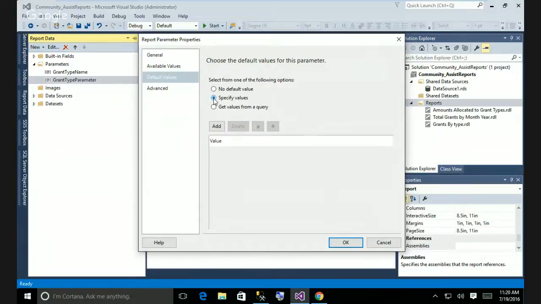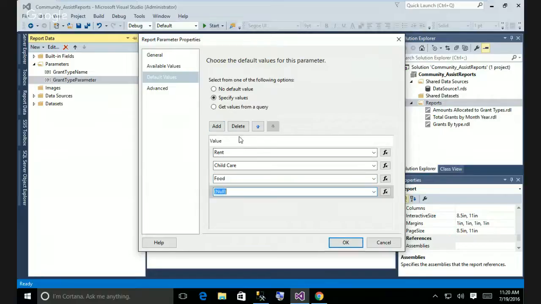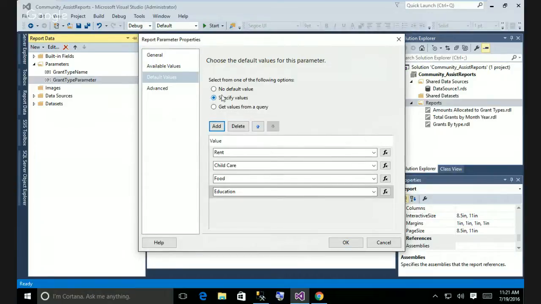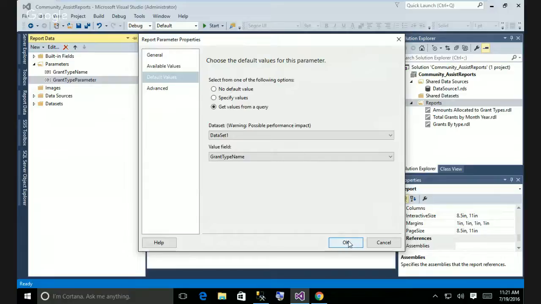If I do specify values, I'm just going to do a couple of them and see if that shows up. Drop down. Okay, so it doesn't allow. If I go there, that should work, but it's not working.